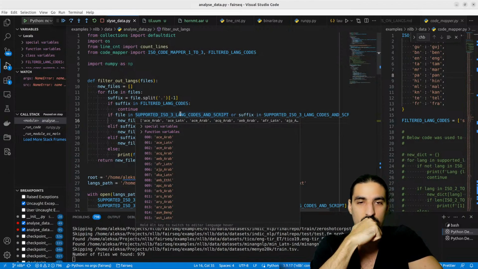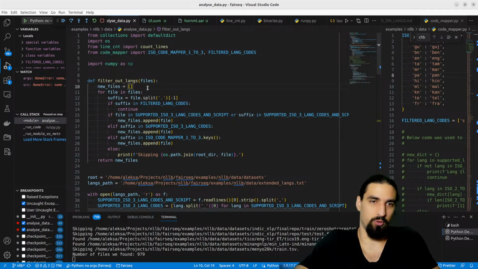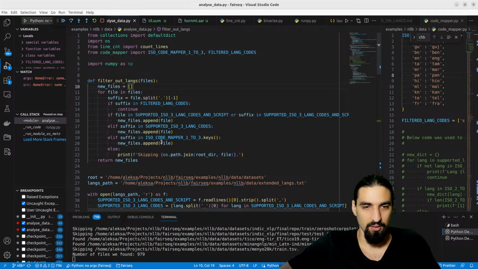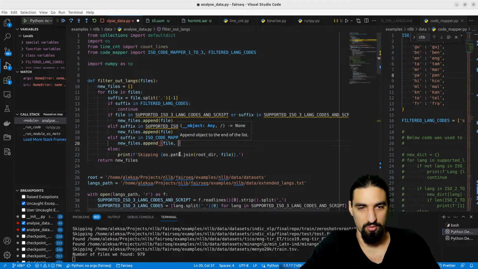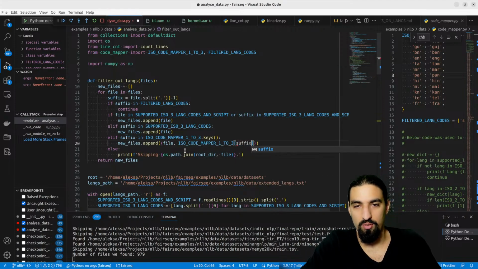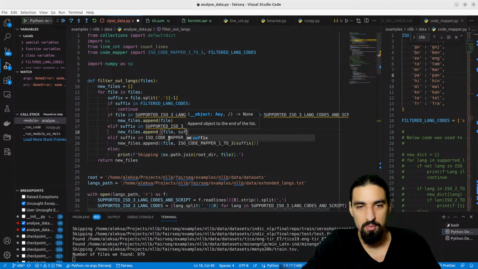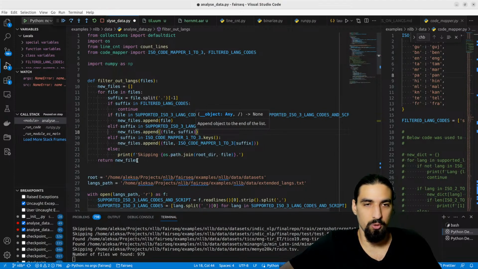Why not use this function to just return back the file as well as the direction? I think that's the best thing we can do, right? So filter out lengths, we return valid files, but we also return valid directions, rather than duplicating the logic down there. So I think that's what we're going to do. We're going to add the file, but we're also going to add its direction. And direction is going to be suffix, we map this suffix to the 3-letter code. In here, we just add the suffix directly because it's already good. And in here, we do what?